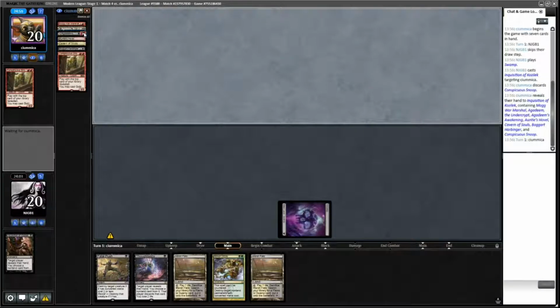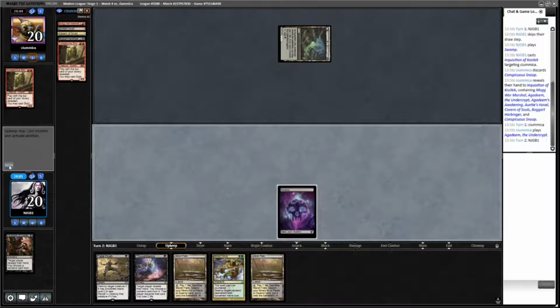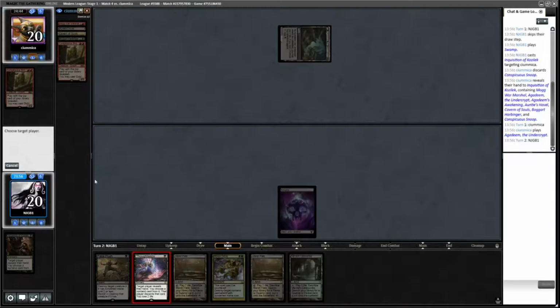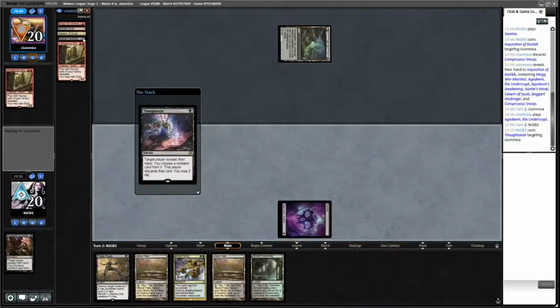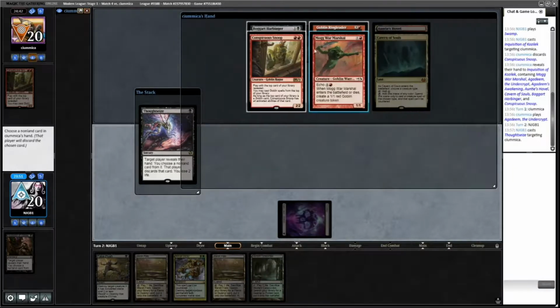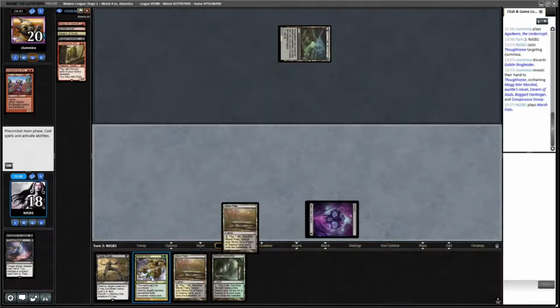Don't know what my opponent will play. They may find a 1-drop. They're playing the Agadeem's Awakening, or the Agadeem Undercrypt. Okay, so we don't find a threat, which is a little bit annoying. So I'm going to Thoughtseize my opponent. Okay, so here we just take the Ringleader. No question really, it just grinds so well. Yeah, just going to take the Ringleader and play a land and pass.